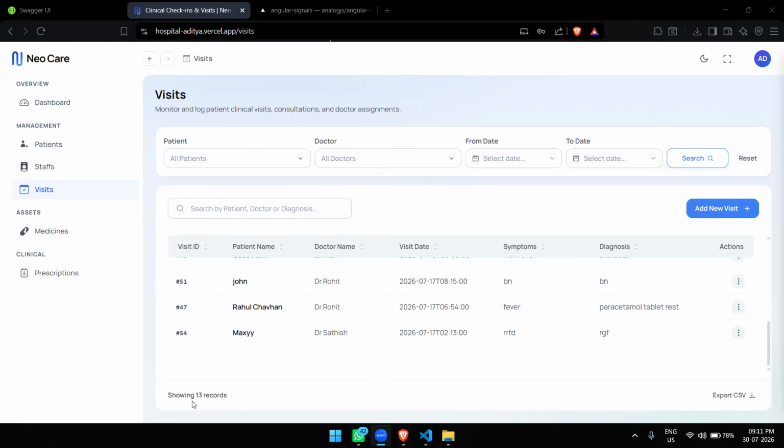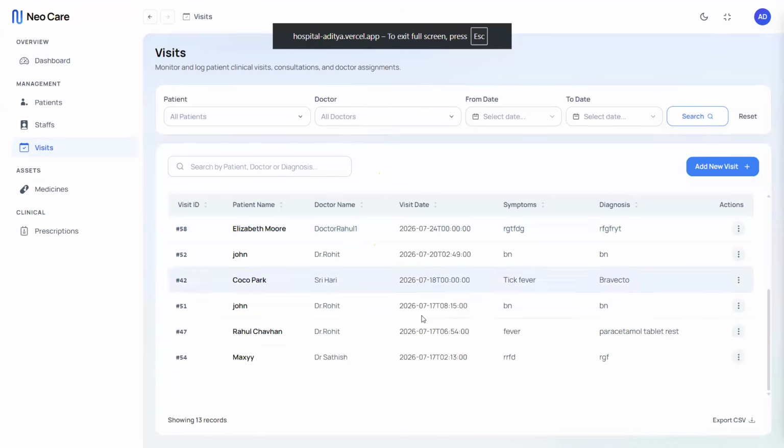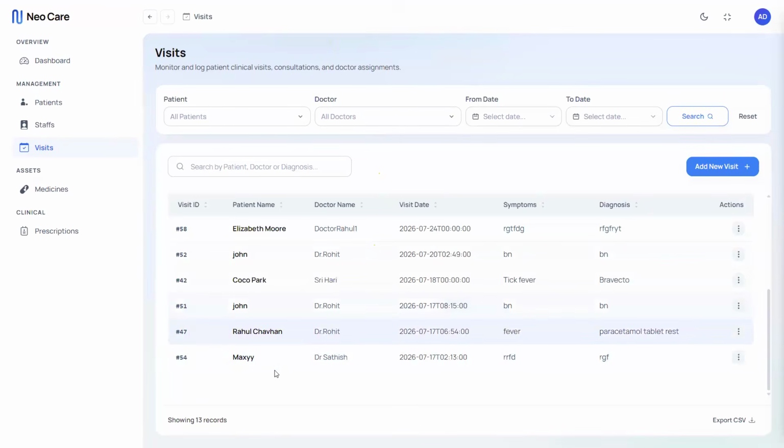Right. Some special case, like for a particular date range only we want to export, then we can handle it on the server. Or your data is so huge that it is going to take time. Sometimes we run jobs and after that they will mail you, according to the production level application and complexity. But if it is very normal data and a very specific table row kind of data we need, we do it on the UI side only.